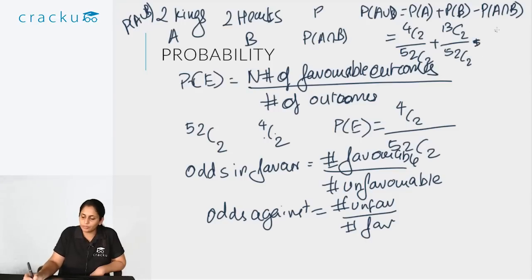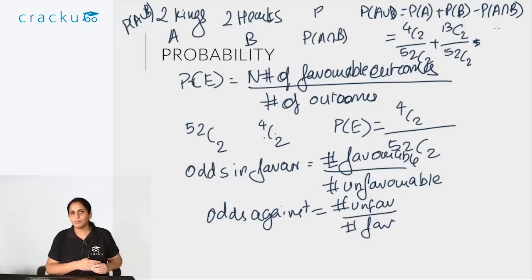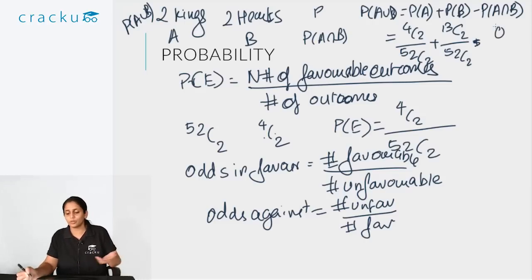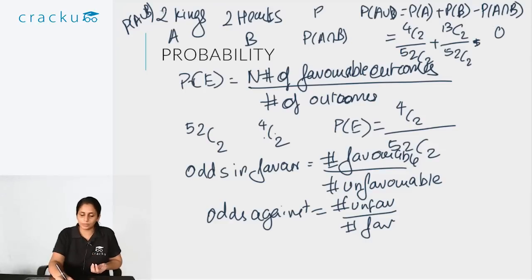Now I have to remove the case where one of the cards that I pick is the king of hearts. So the case where I pick one card as the king of hearts, essentially I can't have 2 kings and both are hearts. But I can have the case where there is no A intersection B, because it is either 2 kings or 2 hearts, then A intersection B is 0. So I'll take a different case where, suppose it is 1 king or 1 heart.